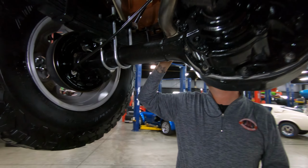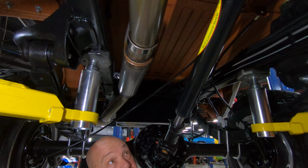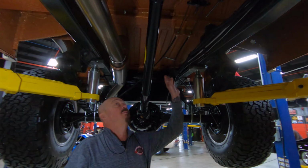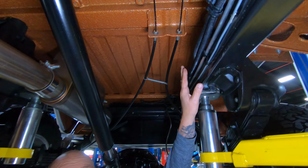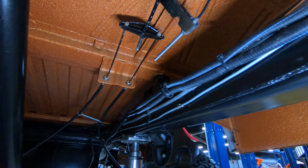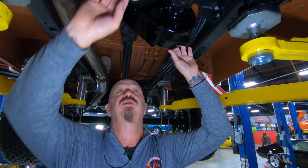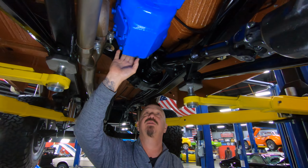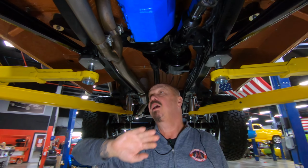This exhaust system's tucked up in here real nice. You see it's got a single muffler on it. Looks like a brand new drive shaft. Got the sticker there from the manufacturer. Parking brakes all hooked up. Looks like I've got new fuel lines, new brake lines, new wiring and everything going front to back. I've got a new process transfer case and a new process 435 4-speed. Now, the previous owner tells me this is new. I'm assuming that meant it's a rebuilt unit.